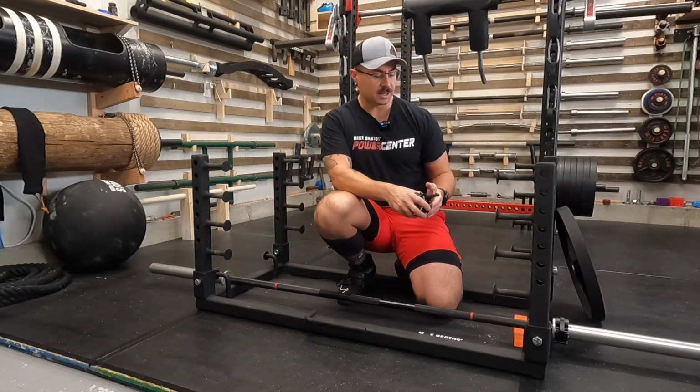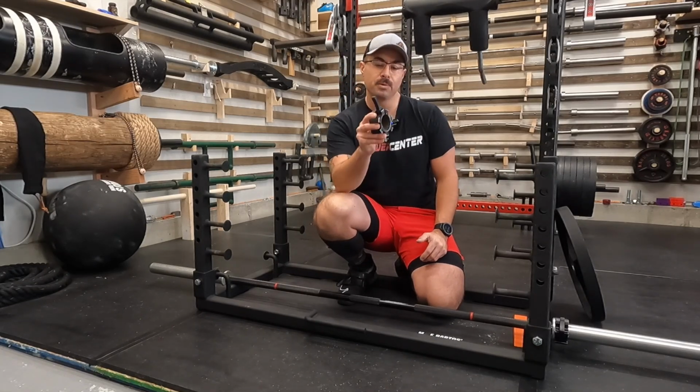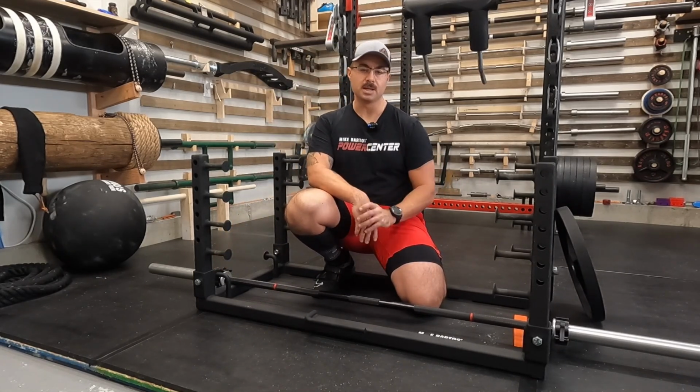And it's not really a safety concern, I don't think, as much as it's just me getting bothered by hitting the frame. But by putting these collars on, it just kicks it out about another 1.5 inches, and it just makes the lift a little bit easier to do.